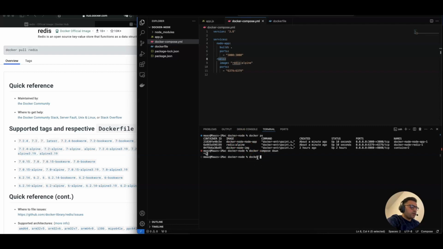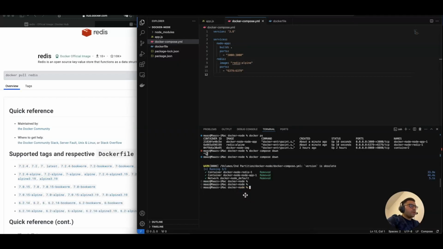For that we write docker compose down to destroy them together, right? Since it created both of the containers together, it will also destroy them together. Our containers have been destroyed now, as you could see. Let's also verify it by executing docker ps, so our containers are not running.